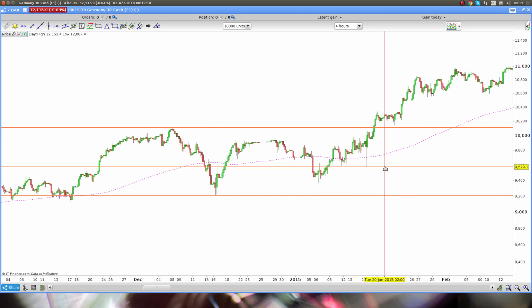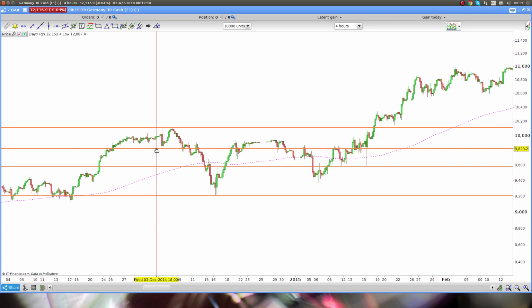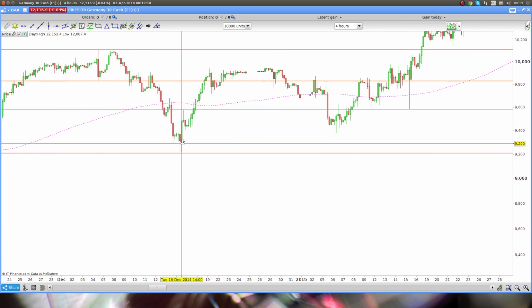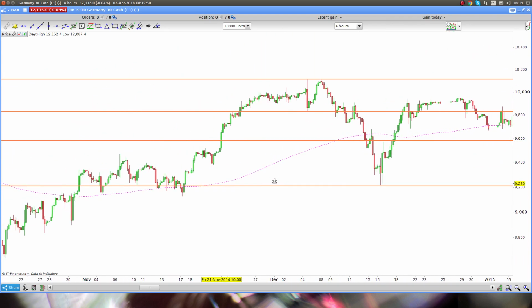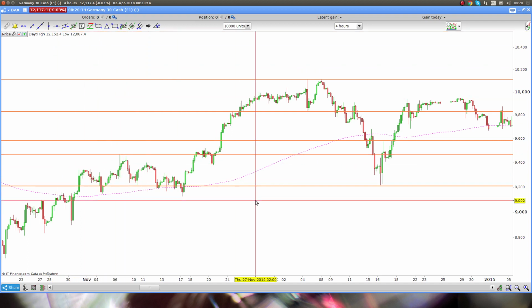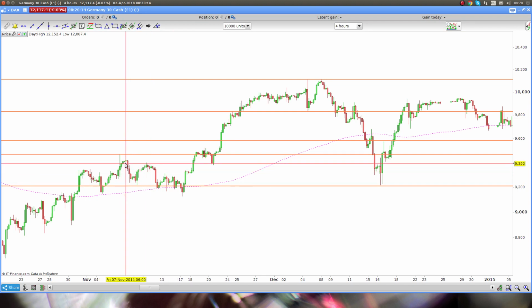Let me just do another one. There's a nice long tail there. Copy, and then we'll do one over there. Now let me zoom in and explain where I'm going here. Essentially what price is trying to do is either go up or go down. It's that simple. Either people are trying to push the price up, or they're trying to make it cheaper by selling. What you've got to understand is that every single tail you see is a breakout. Let's put another one here because I see a breakout there. So every tail that you see is a breakout.